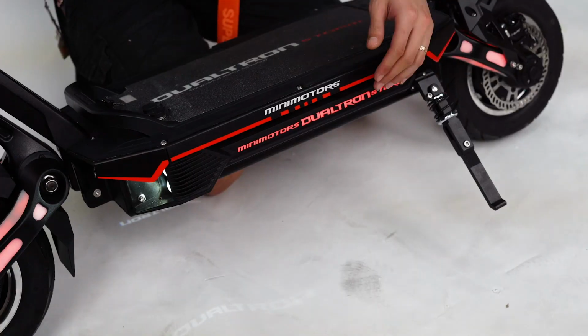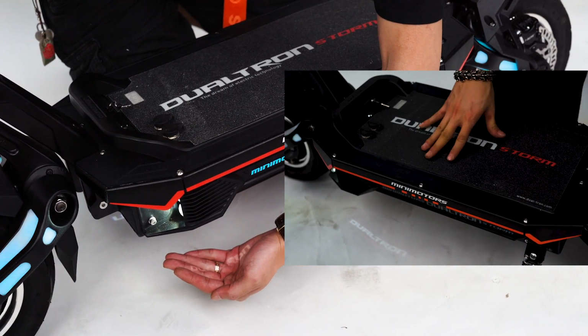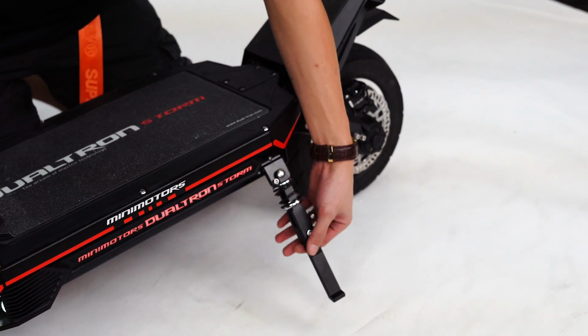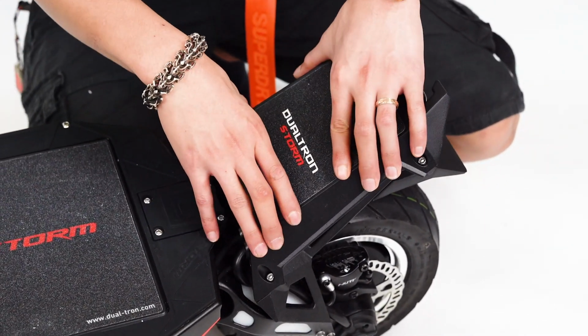So it features an LED at the bottom and the new projectors by the side, and with Dualtron lightings. Whole new sturdy side stand, totally revamped. It's height adjustable, which is much sturdier. This is your controller compartment. This is where your controller is placed.